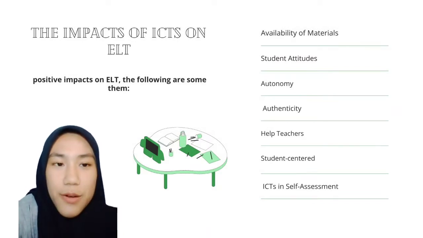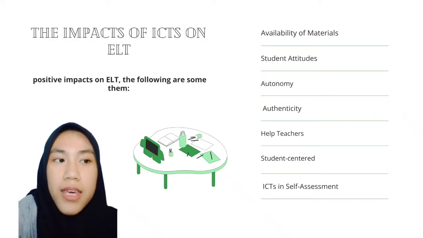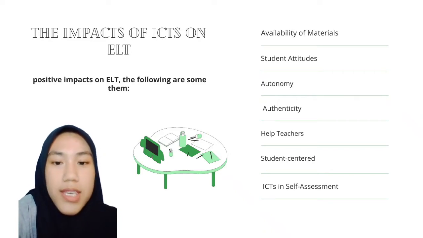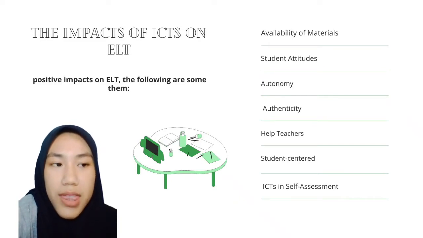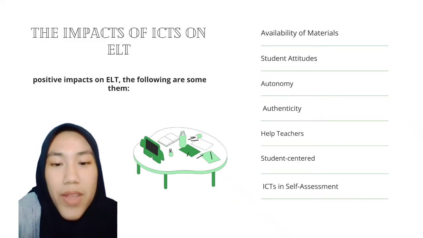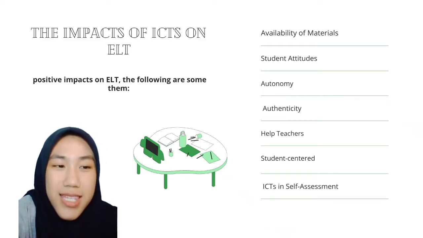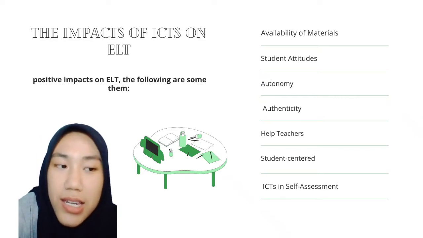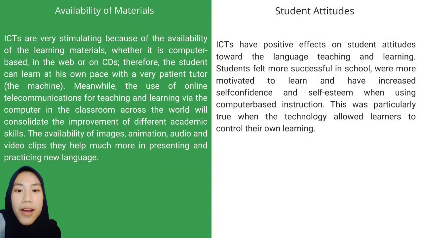Positive impacts on ELT. The following are some of them. The first is availability of materials. The second, student attitudes. The third is autonomy. The fourth is authenticity. The fifth is help teachers. The sixth is student-centered, and the last is ICTs in self-assessment. We'll explain about the impact of ICT.